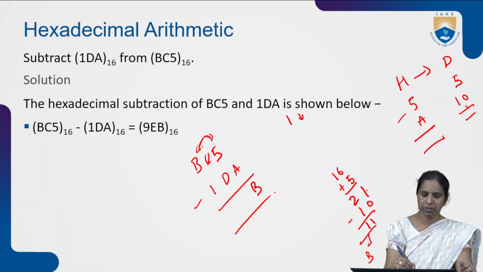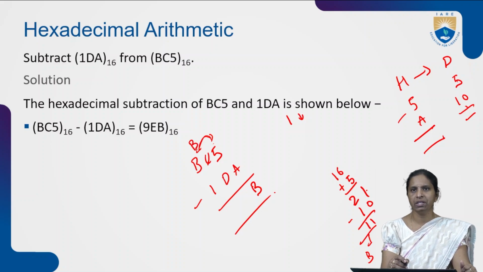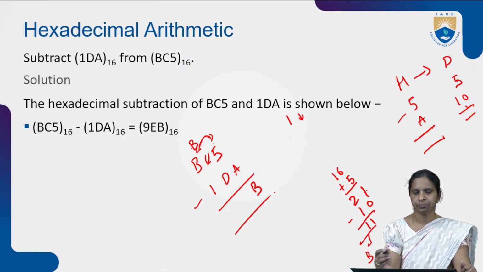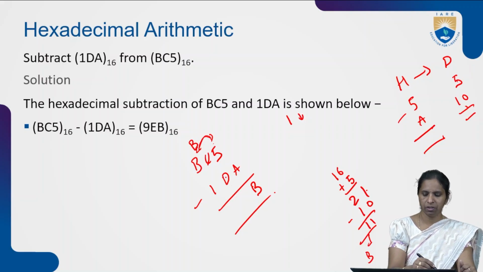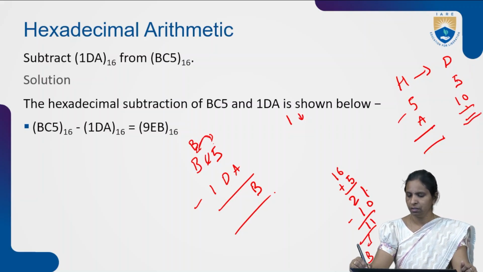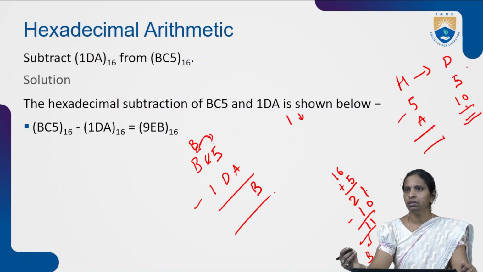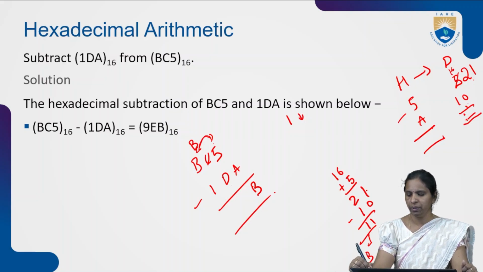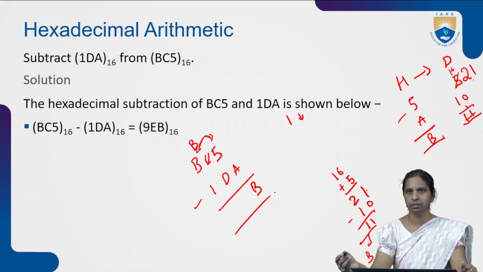And what is this B? C becomes B, because what is the previous digit of C? Nothing but B. And again, next you have to perform B minus D. So, what you have to perform here? What is the answer you got here? So, you have to get the borrow from this. Therefore, when you get the borrow, what is the number you are going to get here? 21. How to get this 21? 16 plus 5 is equals to 21. 21 minus 10 is nothing but 11. So, what is 11 here? B in the hexadecimal number system.